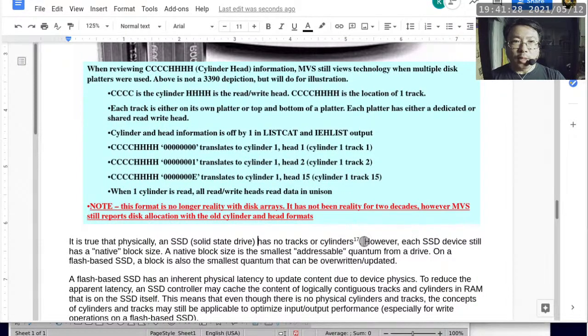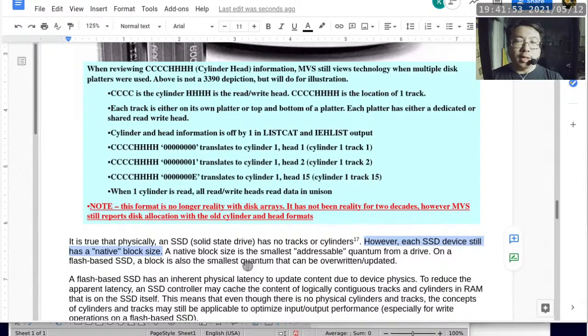The native block size of an SSD, especially the ones using a flash memory type of technology, is native because whenever you want to update the content of an SSD, you can only update it one block at a time. And that has to do with the erasure mechanism at the semiconductor level.